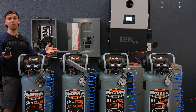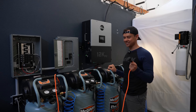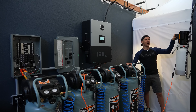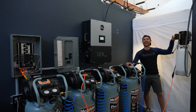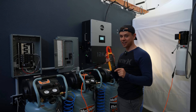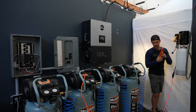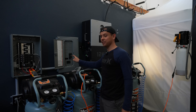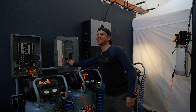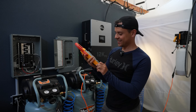The 18K is designed for a whole home and they're not joking. The final test is all four compressors and the car lift — that is a lot of power. We're going to start all four compressors and the car lift simultaneously. No way — it did it! It lifted the car. It's only 76 amps when they don't start at the same time. To get high inrush, the motors need to start simultaneously with the car lift. Let's try that — I'll clamp on the car lift and turn it off before it hits the top.